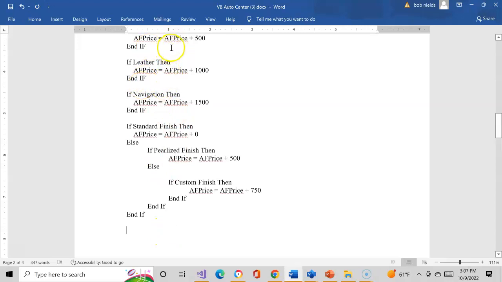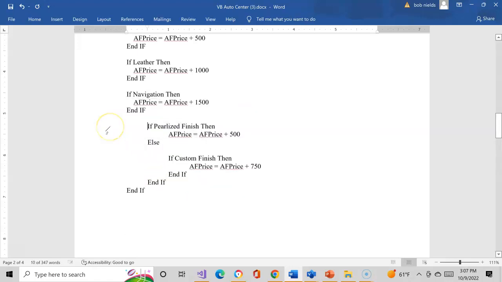These are, I can pick either any or. This one's pick one and one only, correct? Okay, and that's how I could do it. Can I even write this a little bit better? I think I probably could. If standard finish is always assumed, right? Standard, I'm not going to do anything to it. Why even ask the question?